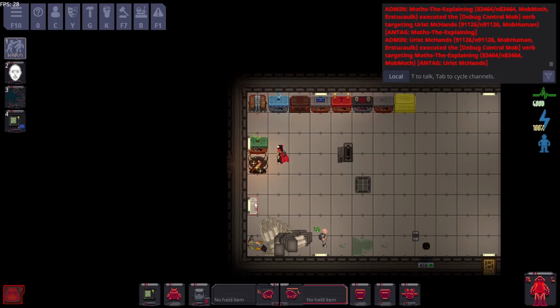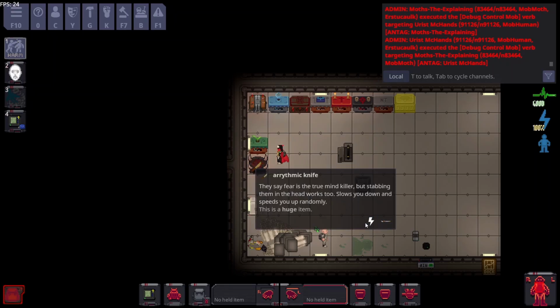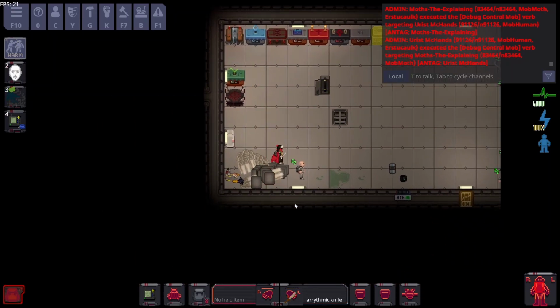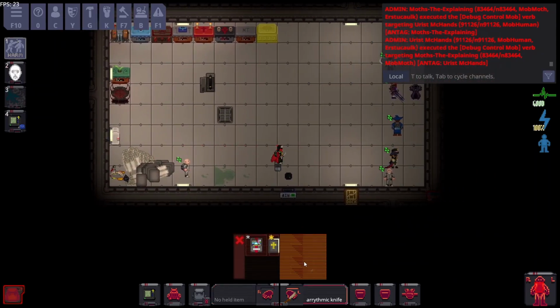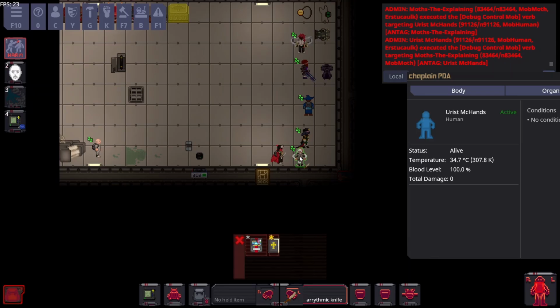Placing a Nullrod on a fanged altar will transform it into the arithmetic knife. As long as you hold it in your hand, it will speed you up and slow you down randomly. It's also a massive item, so storing it is hard. The DPS is Captain Saber levels. Personally, I don't like this one.